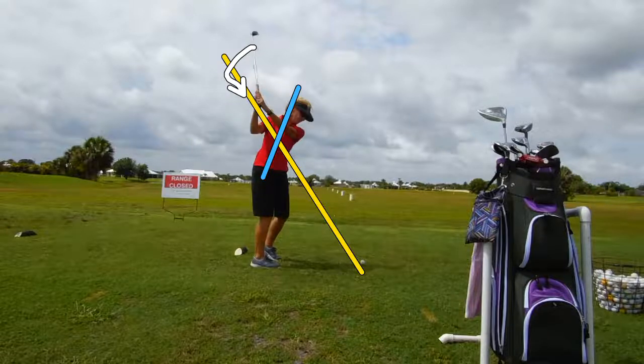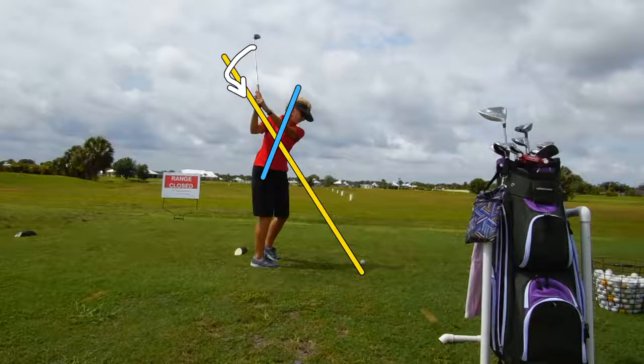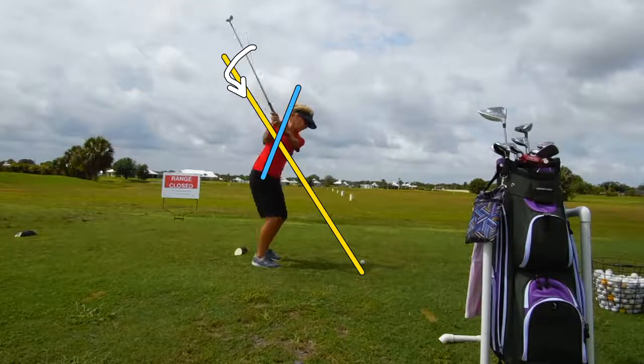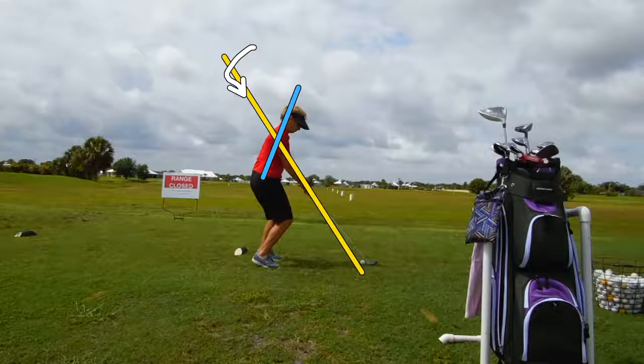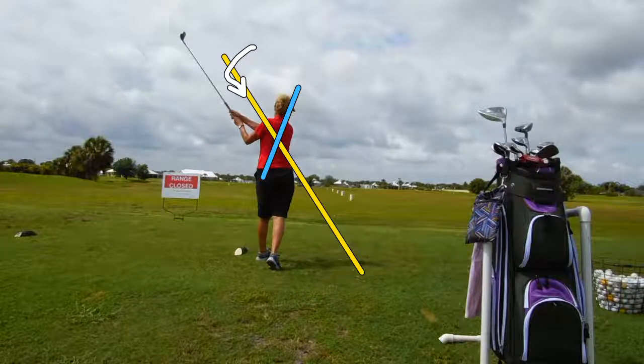So we just get her to stay on that imaginary circle — down and through instead of over the top. If she would swing down this way, she'd be dead on the plane. A little over the top. I don't mind the squatting, the drop and all that — that's not bad. She's facing the ball at impact, which you're supposed to do in the single plane swing. Spine's on the right line. All this stuff is good, except she's forcing the club to get off the plane. We need to work with the plane angle.